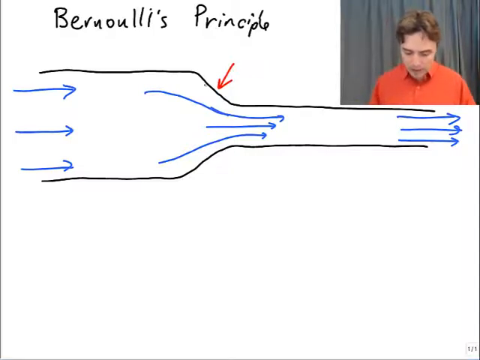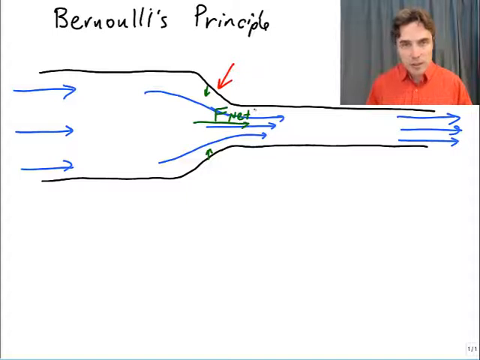And what Bernoulli realized is that if the water speeds up, going from left to right here, then it must have accelerated. But as we know from Newton's laws, acceleration requires a net force pushing in the direction of the acceleration. So we need a force which pushes to the right in this area. So where does this force come from? What is providing the forward force to the right, which speeds up this air? Well, I don't think you're going to be able to guess it, actually.